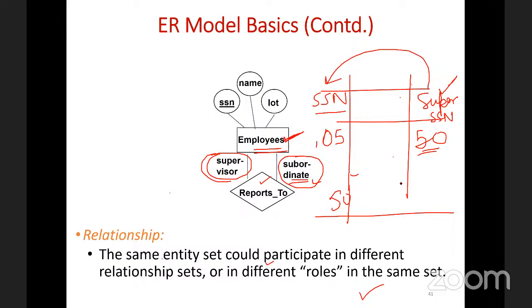So the values coming in the Super SSN column are taken from the SSN column. SSN is the primary key here, and Super SSN is the foreign key. It doesn't mean that a foreign key always comes from another table; sometimes a foreign key may come within the same table. So this Super SSN is the foreign key referring to the primary key of this table, which is SSN, right?